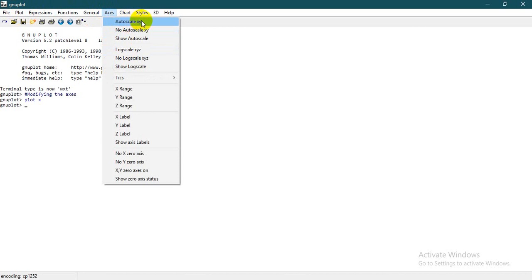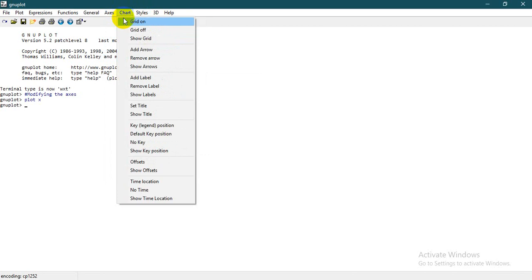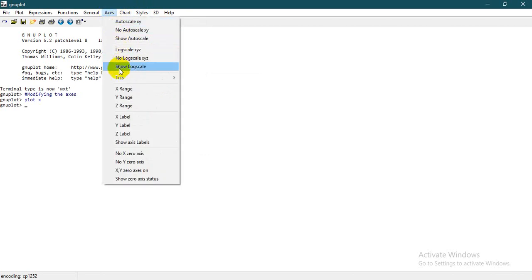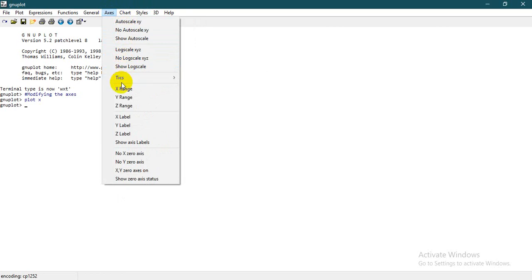We have the auto scale XY, which we are not going to use. The no scale XY, we are not going to use that one, and this one too. This ticks option is to write the different names, but you're not going to use that because they are not used as conventional mathematics options. In your mathematics textbook, if you want to plot something, realize that you need some specific things, and these specific things are what you are going to see in this tutorial.